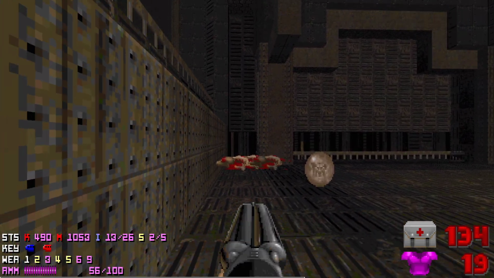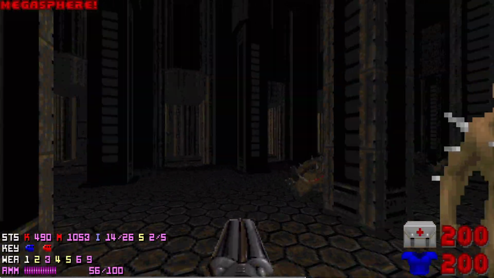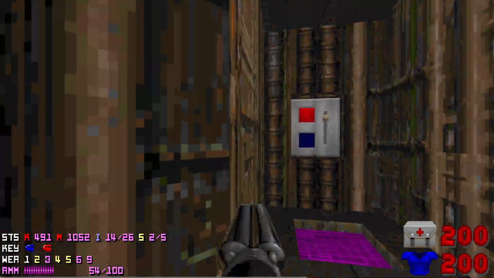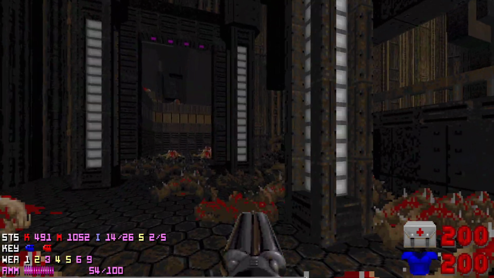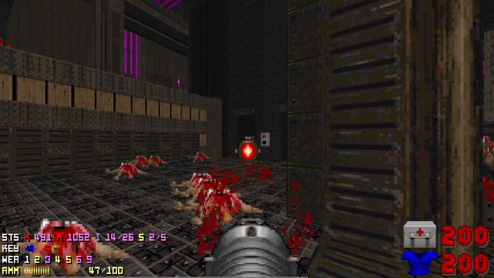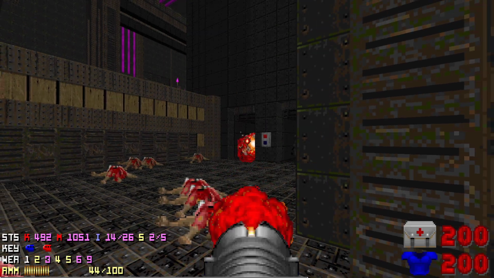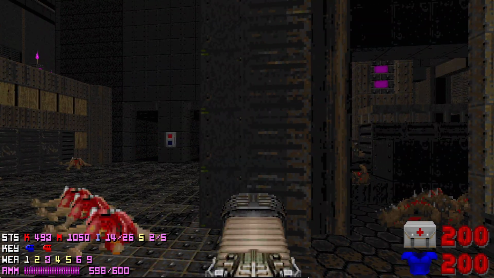Boom. The Archviles are dead. Let's get out of here. A couple of pain elementals are waiting for us outside, but that's not really a problem. Here we go. Just blast the first corridor with a rocket launcher, then switch to the plasma rifle and deal with the other one.